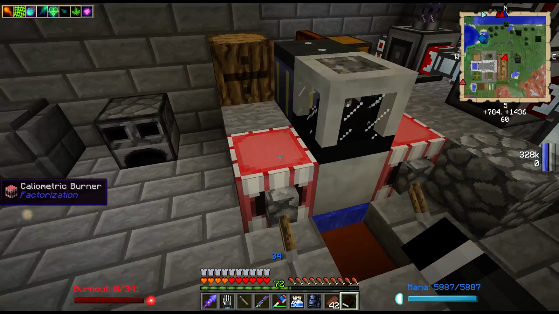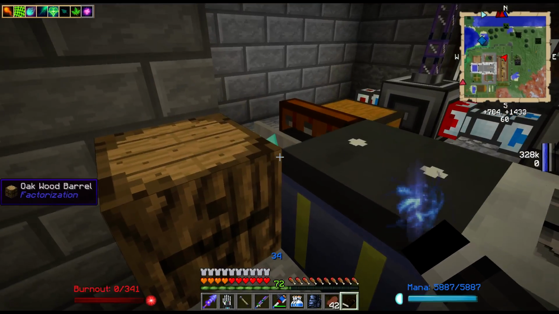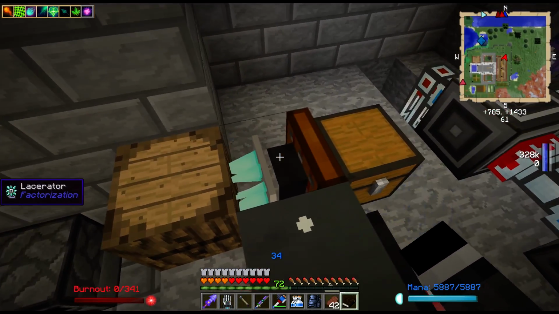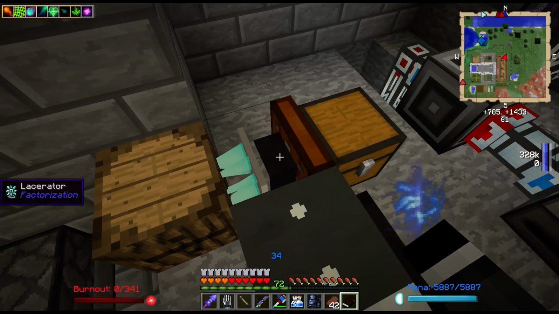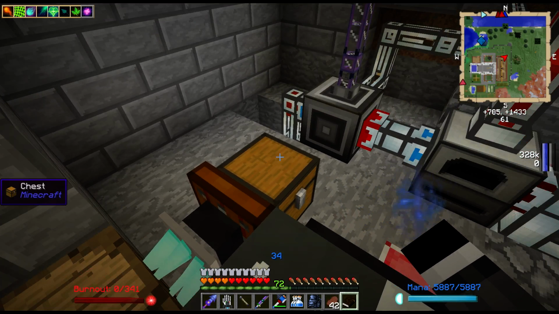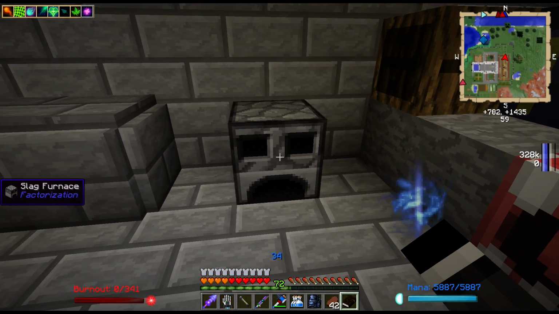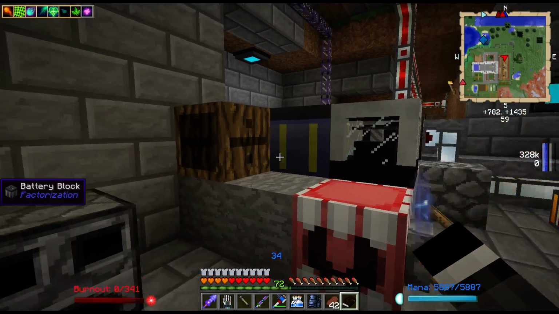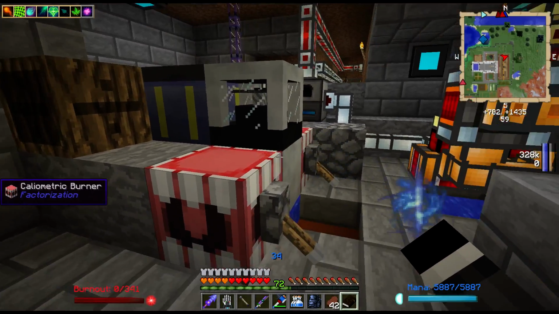Here's a factorization setup. This is a way to triple the ores out of the nether. This is the only way to triple the ores out of the nether in this pack. So we needed a lacerator, which will grind up your ardite and your cobalt ores and triple them. Well, actually it doubles them into some slag, and then you put the slag in the slag furnace and you get like 2.5 or 2.7 times. And if you really want to triple it, you got to do a bunch of other stuff, but you can get double, almost triple of it by going through this process.